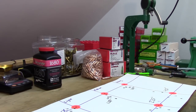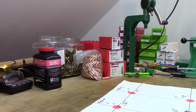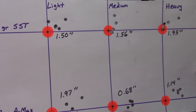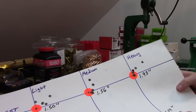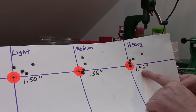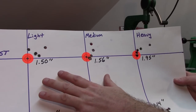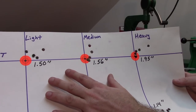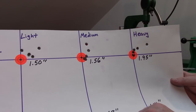All right, so that didn't go too bad. The results weren't exactly super dramatic, but I feel pretty good. Here are the supers. 125 grain SSTs: an inch and a half, 1.56 inches, 1.95 inches. I would say that we didn't see anything dramatic here. No shift of point of impact, no massive change in group size. I think there wasn't a whole lot of difference.